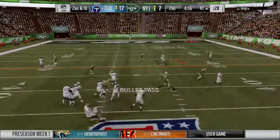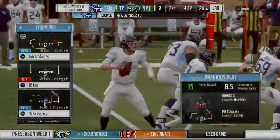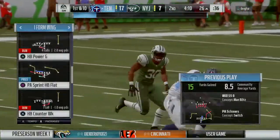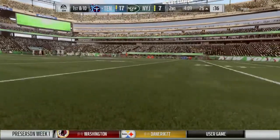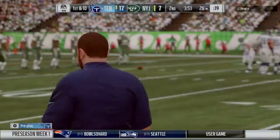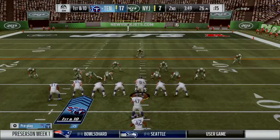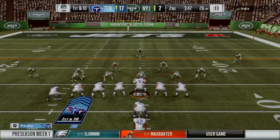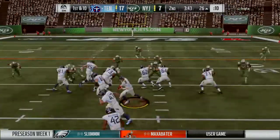Throwing again on 2nd and 10. Boyle. And this time he's got the hook up. It's complete. It's his first catch, and it'll be good for 15 at a first down. There are so many things to watch for when you play defense. And reading your keys, you always hear about that, and having your eyes in the right place. Sometimes your eyes can fool you. How about that play action there? And it sprang the big guy, didn't it? Able to dump it over the top to him.